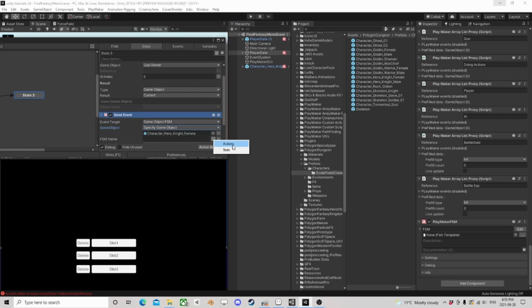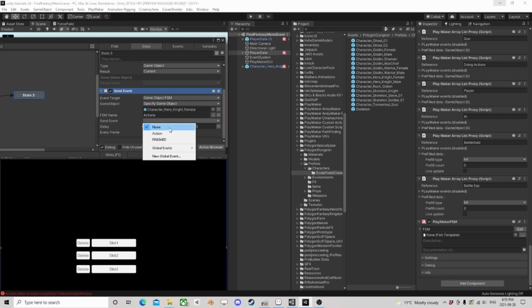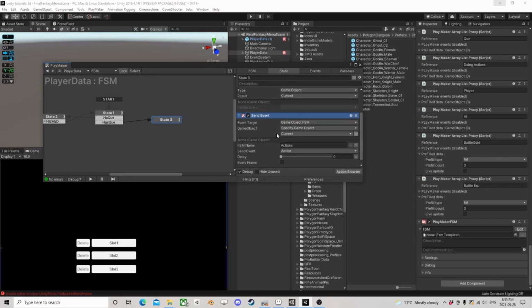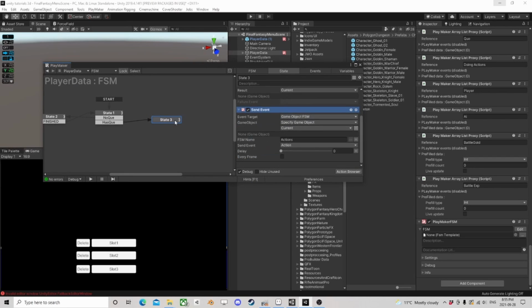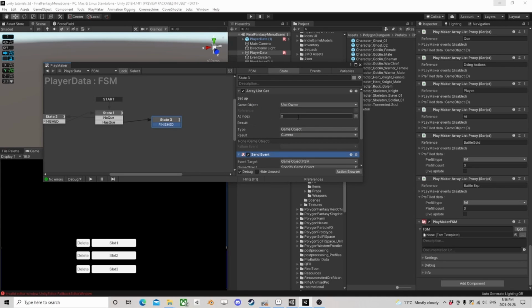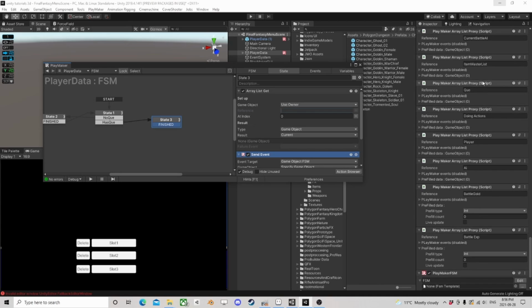They're all going to have the same FSM to it, whether they're AI or players, to perform the action. And then, oh, we have to use this. So this is on the queue. Make sure to put that in there.